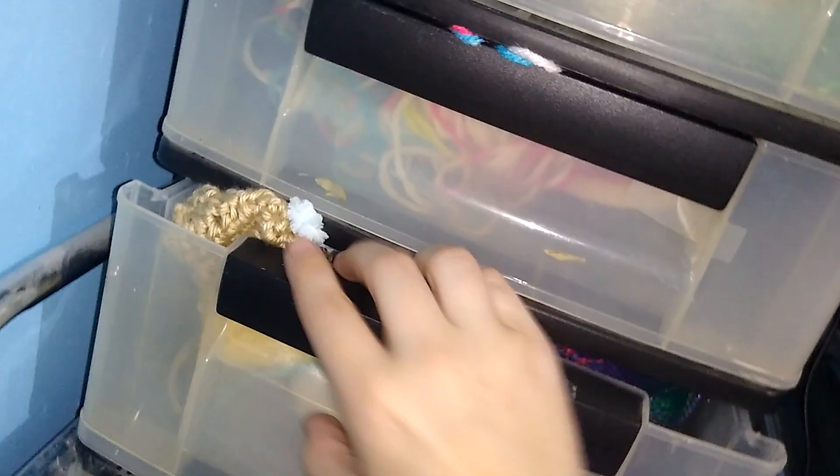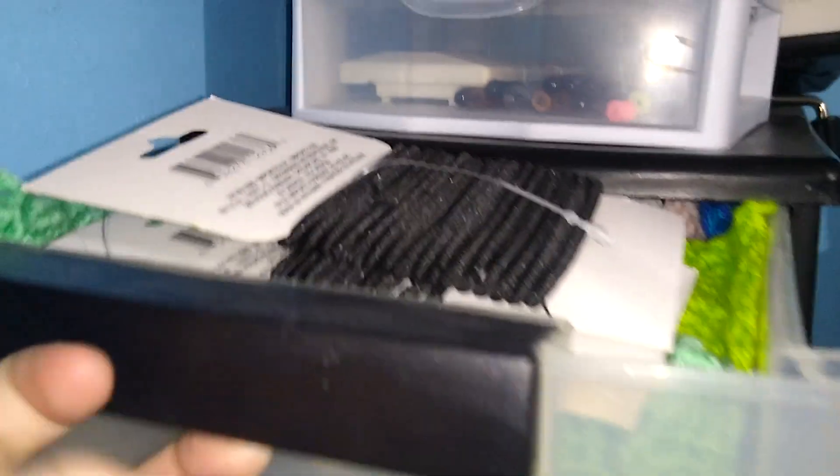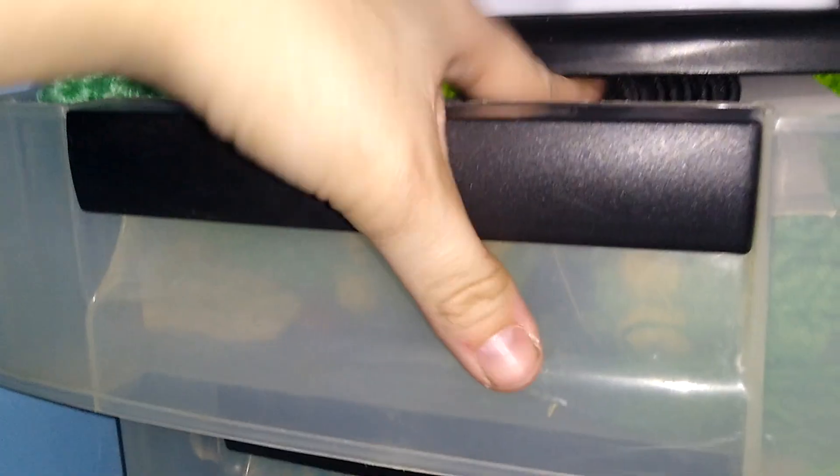In here I have this blanket — I don't know when I started it, it needs to get scrapped. And here I have a corner-to-corner scarf I started. That is not getting scrapped — it'll get worked eventually one day, I don't know when. That's just yarn. And that's like a bunch of tiny little projects that are complete but probably will have no purpose in life. In here it's just yarn. Now, I know I said I wasn't going to start another blanket, another pattern, and I don't know what happened. I accidentally ended up on Ravelry, and then this pattern just jumped out at me and took my credit card — or debit card — information.